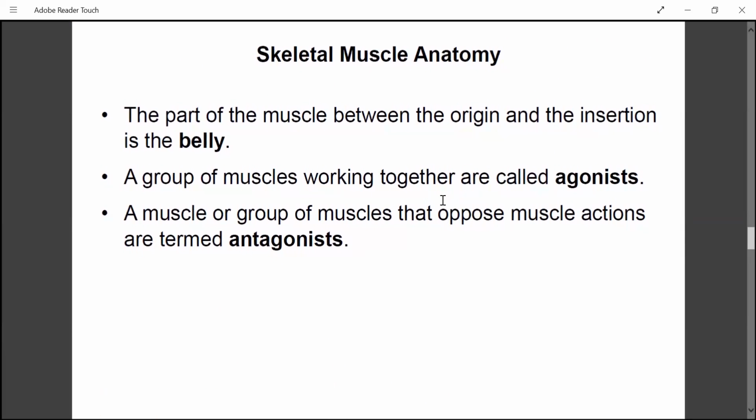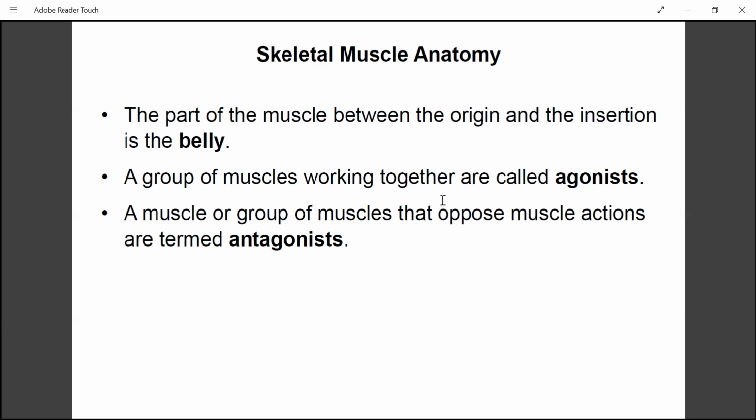So in terms of skeletal muscle anatomy, a couple of other terms that you should know are the muscle belly, origin, and insertion. Our origin is one portion or attachment of the muscle that typically does not move. Our insertion is the other attachment for our muscle. Typically when a muscle contracts, the insertion is going to move towards the origin as the muscle shortens. But the bulk of the muscle or the mid portion of our muscle is known as our muscle belly.